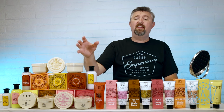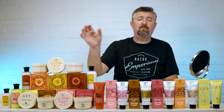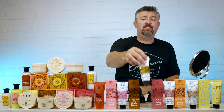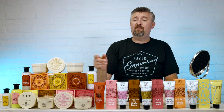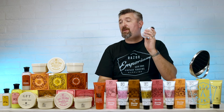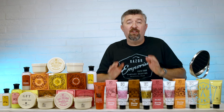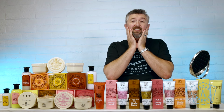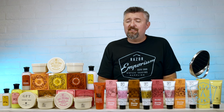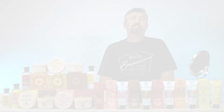It's all product. And then they also have these beautiful lines of shaving creams. If you don't want to carry this around, maybe want to throw something smaller in your travel tube or at the gym or whatever, you can just have a smaller tube of this stuff. And then, of course, who can forget some of the awesome skin foods? I still remember buying skin food from these guys and wondering, what is skin food? But it's real. You put that kind of stuff on after you're done shaving, and it feels so good. It's so good for your skin. Let's take a minute to go through some of these. But yeah, this brand is just one of the classics.